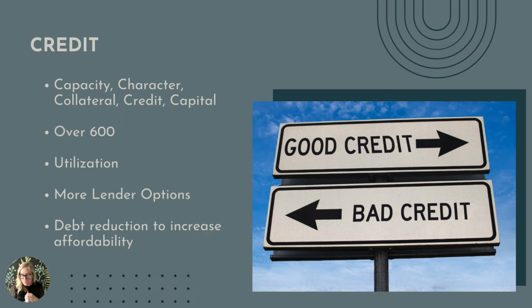the mortgage on. Credit is the actual score, your credit score, and capital is your net worth or your rainy day funds. The lenders want to understand, do you have some rainy day funds? So all of that goes into determining a credit score for you, but also your credit profile, which is as important as your credit score. Some people have a credit score of 700, but they have bad character. They've not paid all their bills on time, okay?